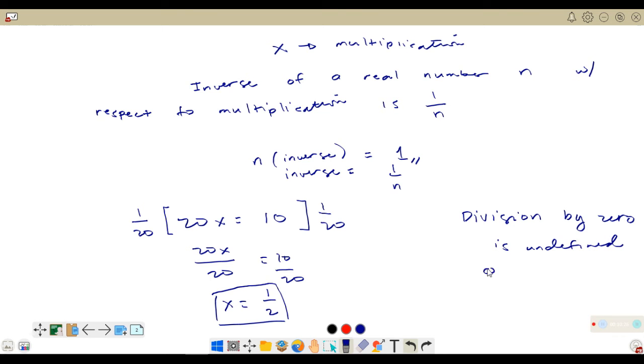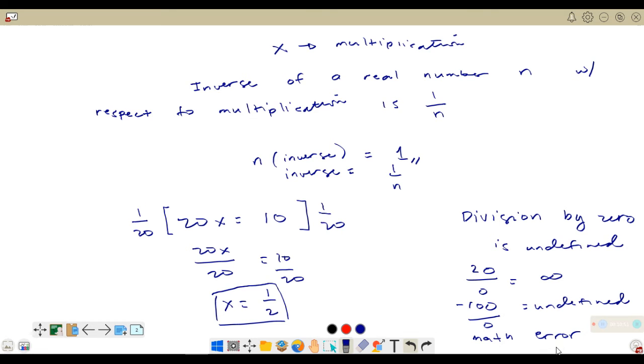So division by 0 is undefined. For example, 20 divided by 0. Undefined yan. Sa ibang calculator, ito yung lumalabas sa symbol, yung para sa infinity. 100 o negative 100 over 0. Still, undefined yan. Sa ibang calculator naman, ang lumalabas ay yung word na undefined. Dun sa iba, ang lumalabas ay indeterminate. Dun sa iba, ang lumalabas ay math error.